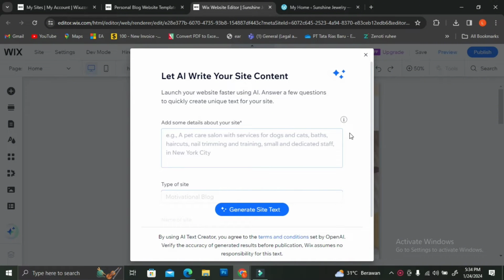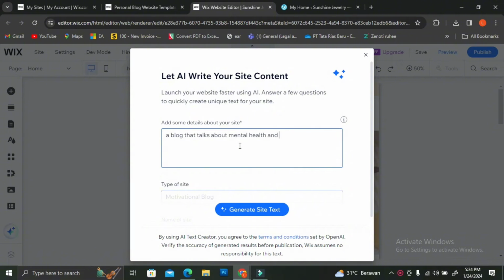Once your site is finished loading, you're going to see this Let AI Write Your Site Content option. What it does is that once you insert some details about your website, the AI tools of Wix are going to create some writing that is going to fill your website.